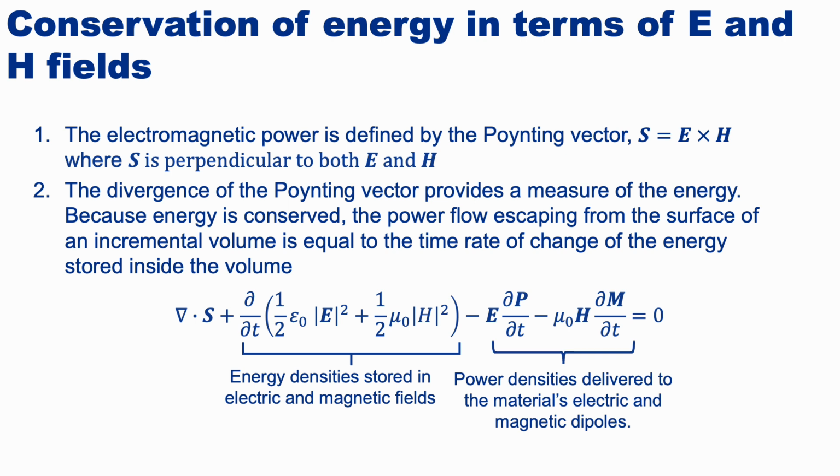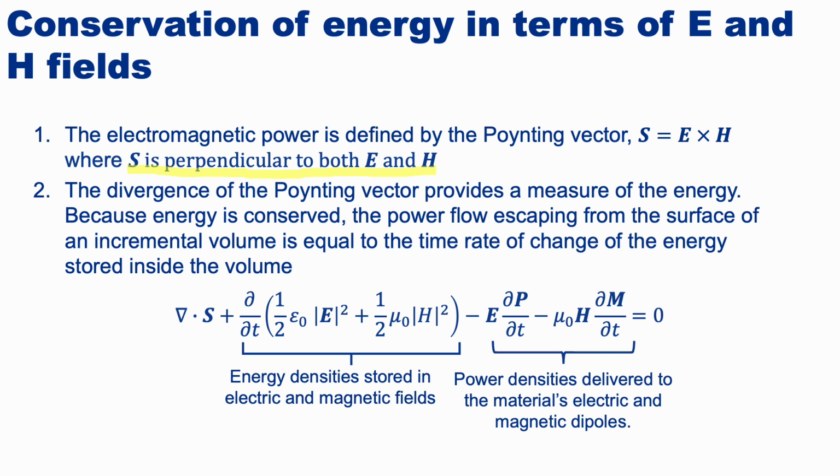In electromagnetic optics, we're going to define the Poynting vector as a measurement of the power. The Poynting vector is the cross product between the electric field and the magnetic field. And because it's the cross product, it's really important to remember that the Poynting vector is perpendicular to both of them. And this is something I could potentially ask in a multiple-choice question, one of those concepts that we cannot practice.